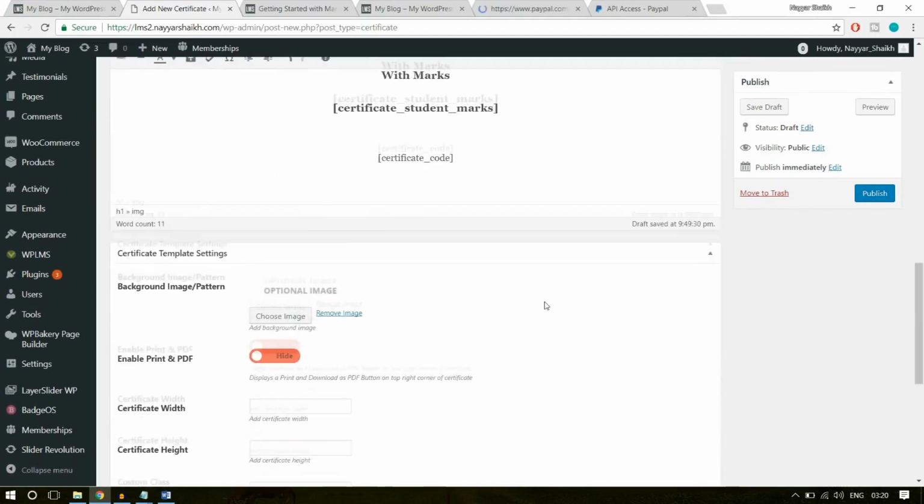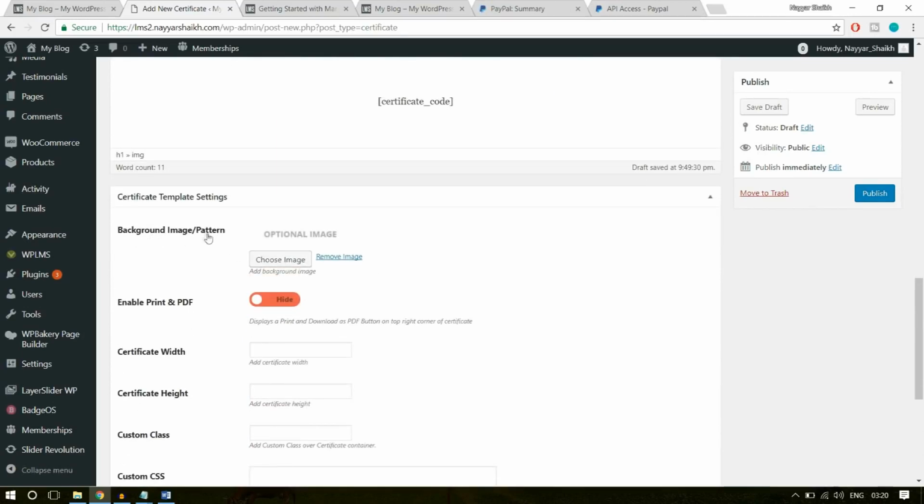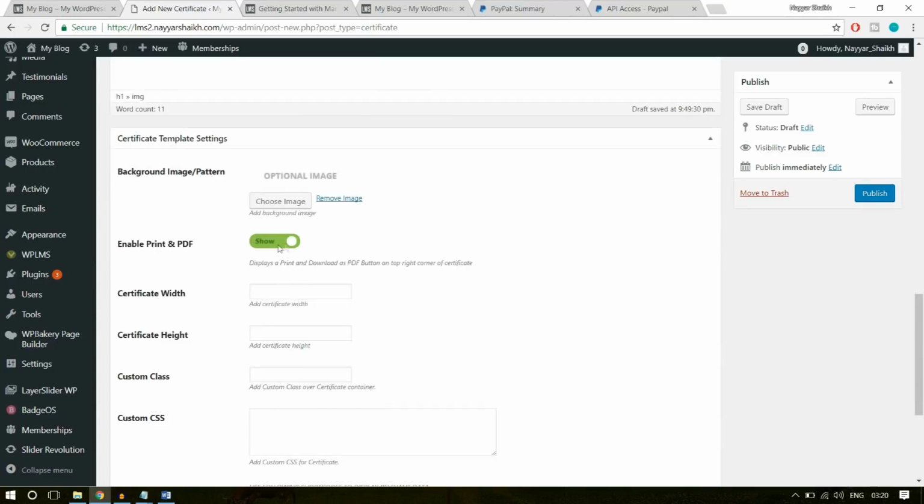Now at the bottom you have background image. If you want to give a background image or pattern, you can select that image. Make sure this is set to show. Enable print and PDF, very important. Now we can give a certificate width. If you want the certificate height and width to be very specific, you can select that.